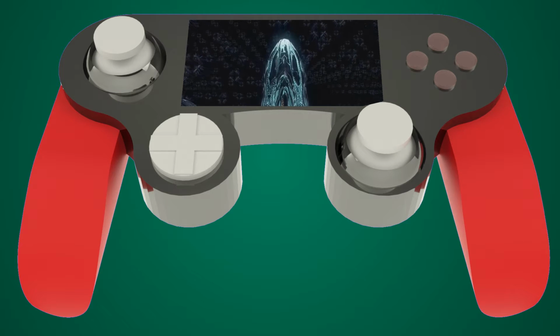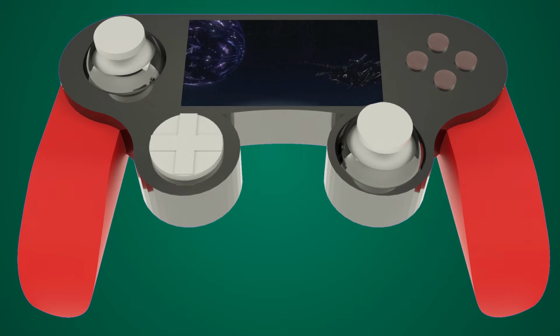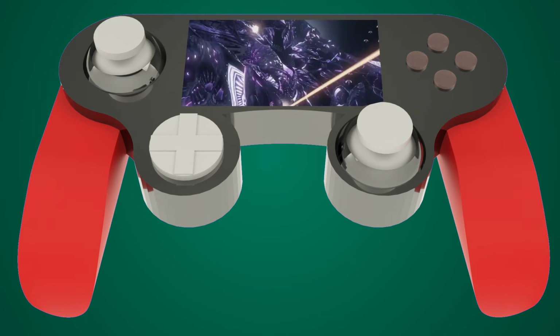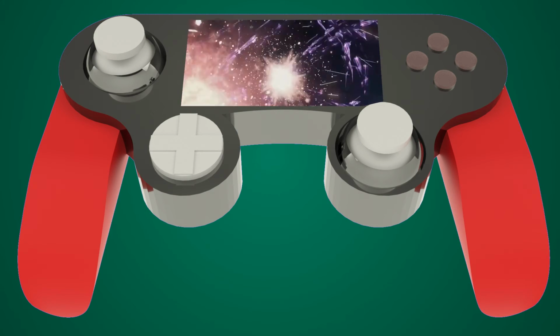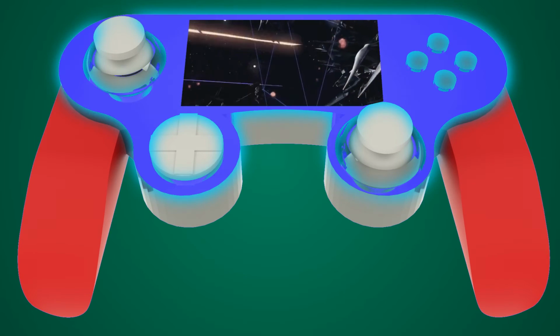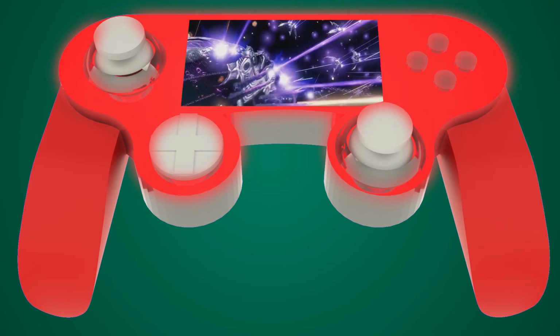But why have a freeform screen unless you're actually going to utilize it? Well, I suspect the rest of the face could be used in a similar fashion to the light on the back of the PS4 controllers, where it would light up based on what the game calls for. For instance, in the game you were playing, if the police started chasing you, the controller could simulate the police sirens, both audibly and by turning the entire controller from red to blue back and forth, like police sirens.